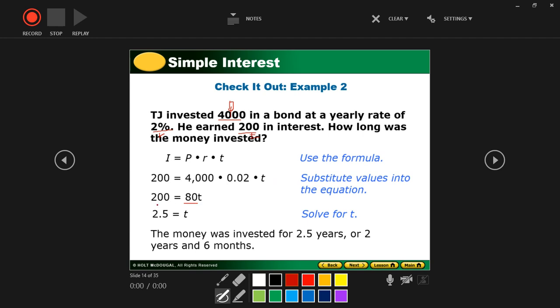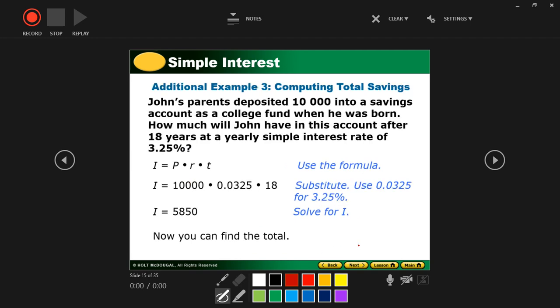So we divide both sides by, pila man? 80, no? Si 80 ang atong gamiton kani siya kay para matangtang diha. Okay? So 80 divided by 80, that is 1 times T, that gives you T. 200 divided by 80, that gives you 2.5. Okay? So 2.5 or 2.5 years gihapon na invest ang kwarta sa bank. Okay, another example, computing for the total savings. So si A ang atong pangitaon, no?